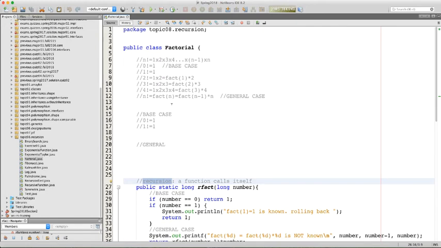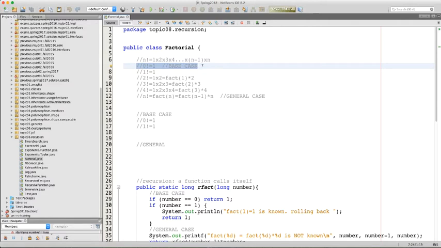So let me remind you that for any recursive problem, first of all, we need to find two things, the base case and the general case. So basically, we will give you a formula like this. And what you have to do first of all is derive the base case, that is the case, for example, where n equals 0 or n equals 1, depending on the problem. So in this example, we can have base case 0 factorial equals 1 or 1 factorial equals 1. This is what we call the base case.